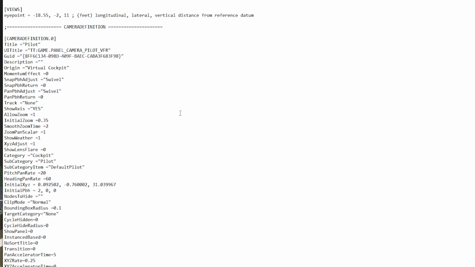If you click this or right click and open it with Notepad or similar program, you can see all of the programming that's behind Microsoft Flight Simulator. We're only interested in one number on this page. You can see that we've got camera definition 0, so we need to go down and find where it says initial X, Y and Z, and that's where the camera will initially place you. So this number here, 0.09, is this particular number. All I want you to do is change that, instead of 0.09, to 20.09. Now don't worry if the number on your screen is a little bit different. The main thing is to get that 20 in. Some numbers might be different with different aircraft, of course.